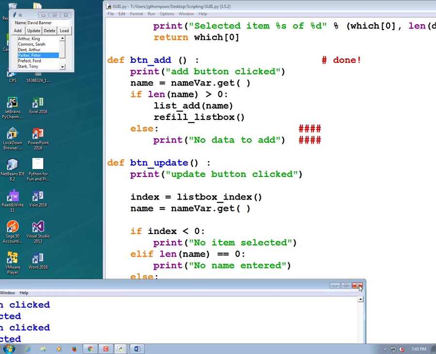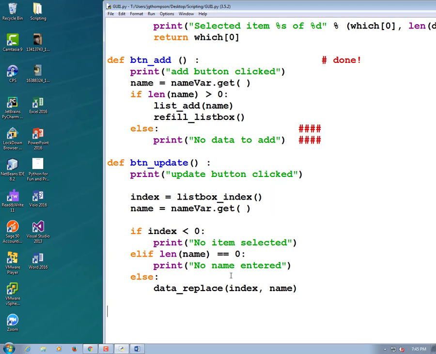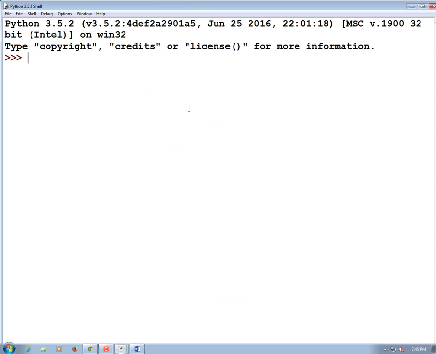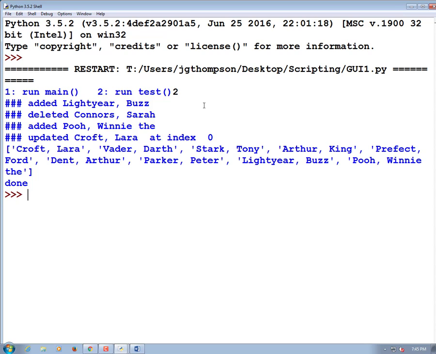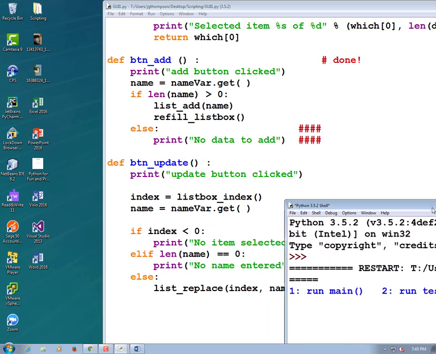Okay, what do I really call that method? It's called a list, list replace. You said you made everything list. My mistake. Change data underscore replace with list underscore replace. I should do a search and replace once this is done and replace all the occurrences of list underscore with data underscore. But meh. Oh, I ran the test rather than actually running main.